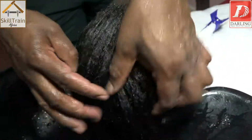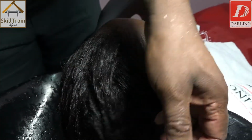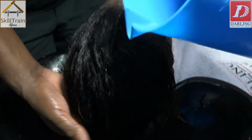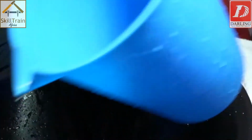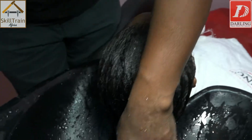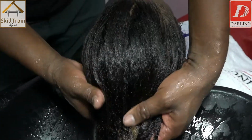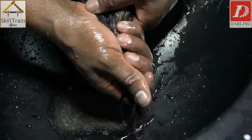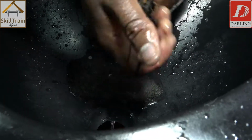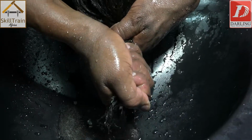Now I've already conditioned my hair. It's my relaxed hair. The next step I'm proceeding to is the styling. But before I towel blot it, I have to make sure that I squeeze off the excess moisture. Slowly. But don't pull the hair. Just squeeze slowly.